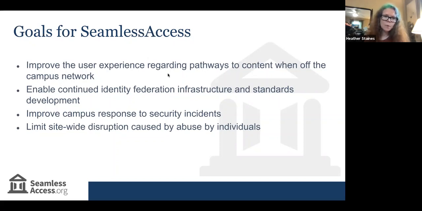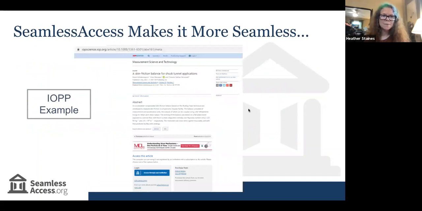And we also want to be able to improve campus response to security incidents that can happen around individual usernames and passwords, and then limit the site-wide disruption that can sometimes result from abuse by individuals, for example, platforms identifying unusual or robotic activity.